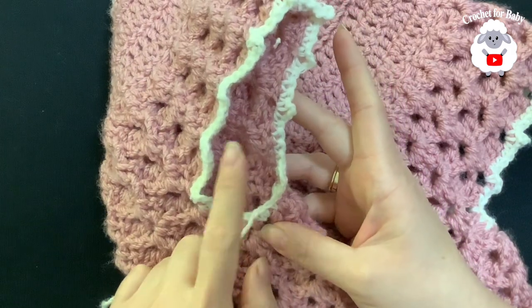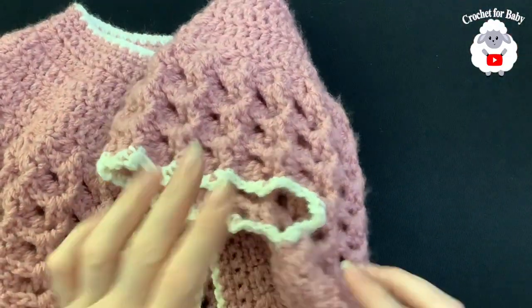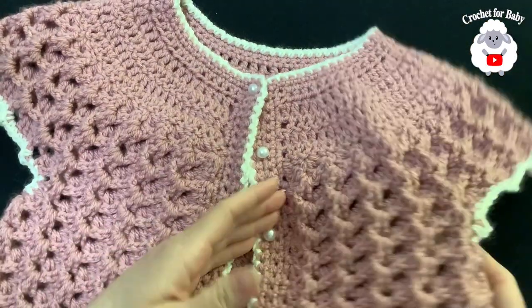Now you're going to do the exact same thing we did here. You're going to do it here on this other side. It's exactly in the same way. And our little vest is done. This is what it looks like. I love, love this stitch. I like the way that this turned out.